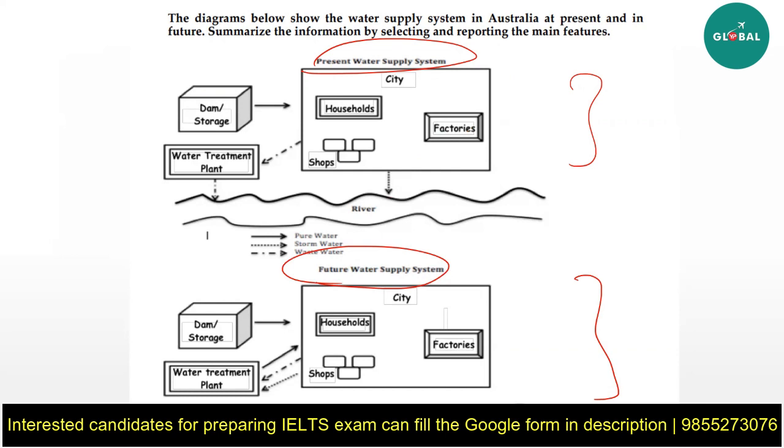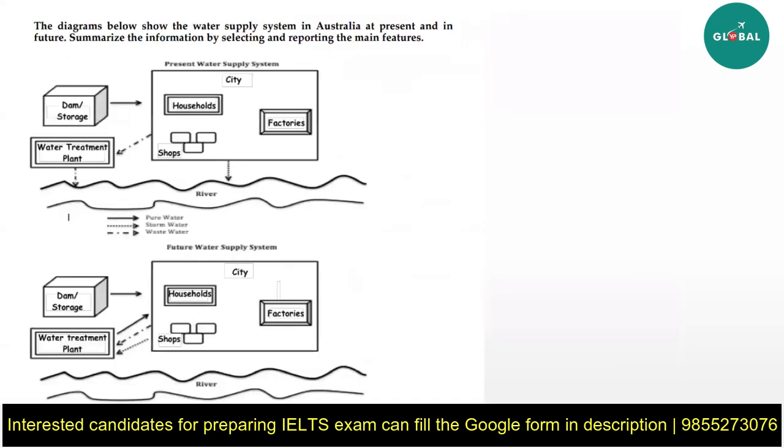Now, for those students who have a slight idea about how to do the task, I recommend that you pause the video right here and attempt it. For those who have no idea how to write one, we will discuss it right now. So, moving on. You already know what the question means. They're talking about a country, they're talking about the water supply system, and they have given us two different diagrams for the present and the future.